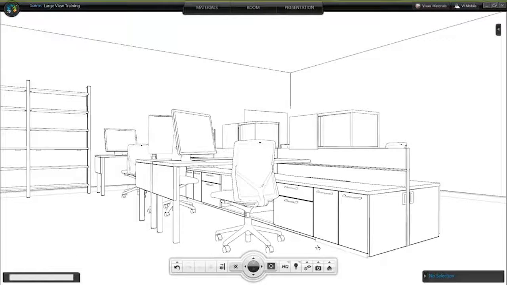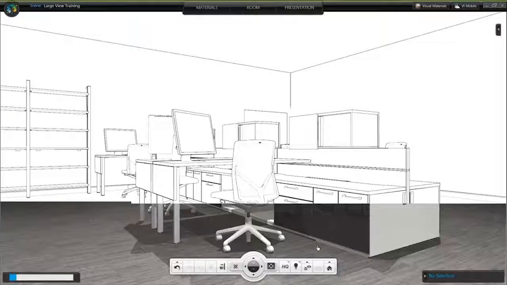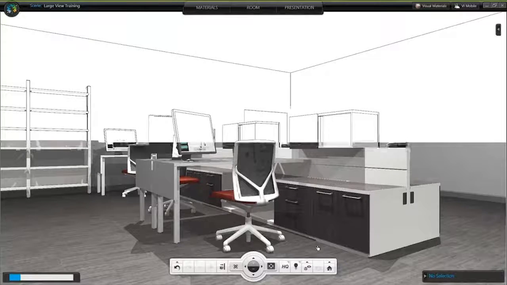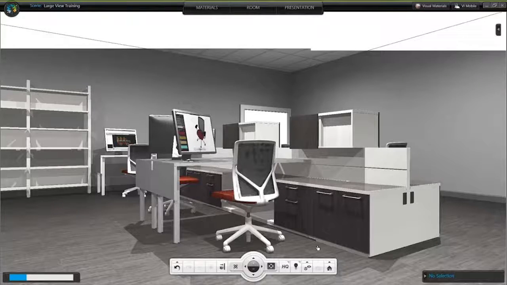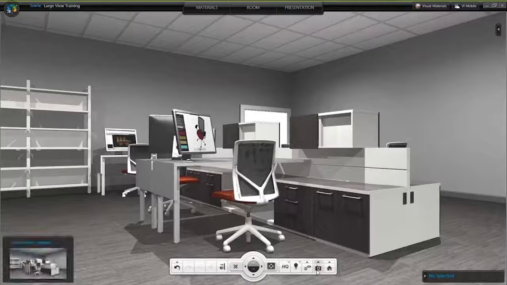Let me get a high quality image. Once this one's done, this will be the last high quality image that I will snapshot. And then we'll talk about, well, what would you do with those snapshots? Am I putting together a real formal presentation, maybe in a PowerPoint? Am I going to email them to someone? Am I going to print them out? There's a lot of different scenarios here.